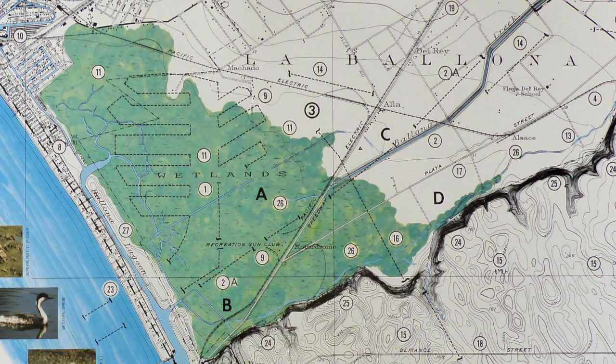The original property was just shy of 1,100 acres. In 2003, we sold about 600 of those acres to the state that are going to be permanently preserved as wetlands forever. Dealing with bureaucracy has been incredibly complicated. The Friends of the Ballona Wetlands, affectionately known as the Friends, weren't necessarily our friends.